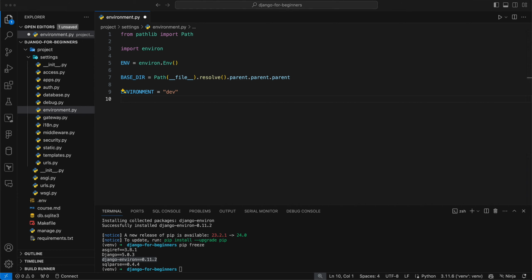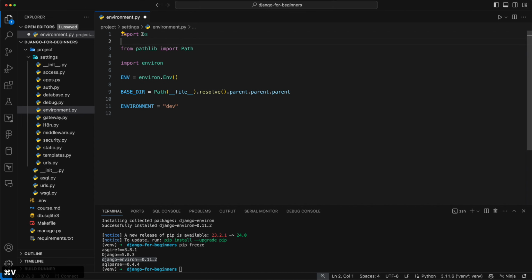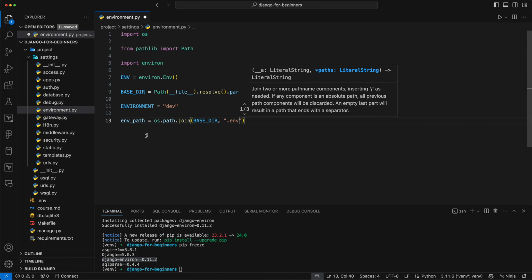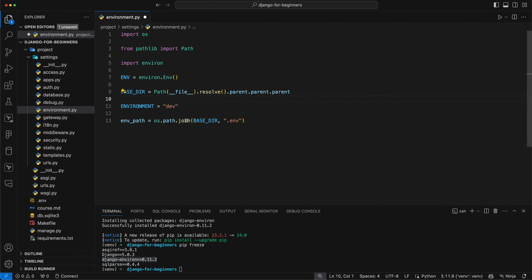So in order to do that, I realized why I had OS here, because I had plans. We're going to have to import OS, and this is just a root Python package. It's for stuff to do with the operating system, reading files, that kind of thing. We're going to make a reference to something called env path, and we're going to go os.path.join, and we essentially want to join our base directory and then the .env. So this will look for a file inside the base directory called .env. The reason this join is really nice is we could have just written this out by concatenating the string together, plus this .env, that kind of thing.